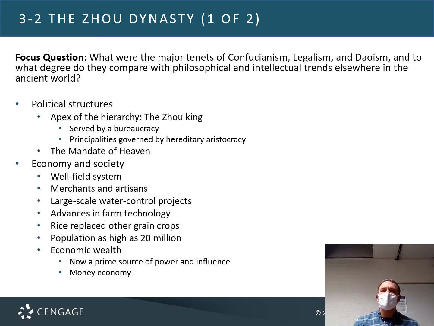For the most part, the Zhou Dynasty had the same political structure as its predecessors, with some changes. At its base structure, the Zhou Dynasty was ruled by a king who served as the head of the bureaucracy that included ministries responsible for education, rites, law, and public works. However, some innovations were introduced.